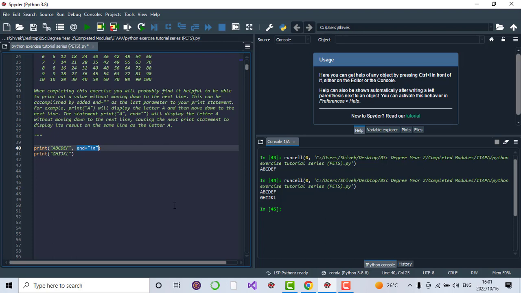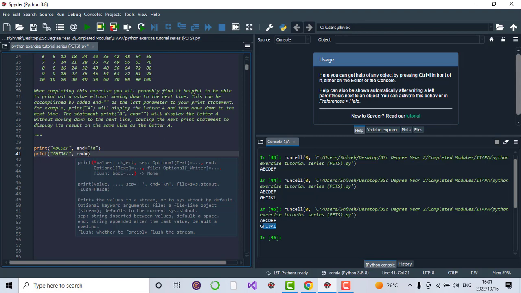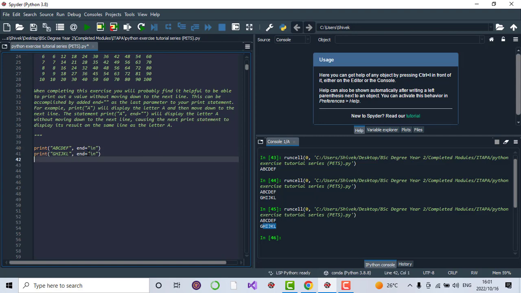By default, that character is \n, which as we know is a new line character. This is why A, B, C, D, E, F is printed on line 1 and G, H, I, J, K, L is printed on the line below. It's because by default, the print statement uses end equals \n.